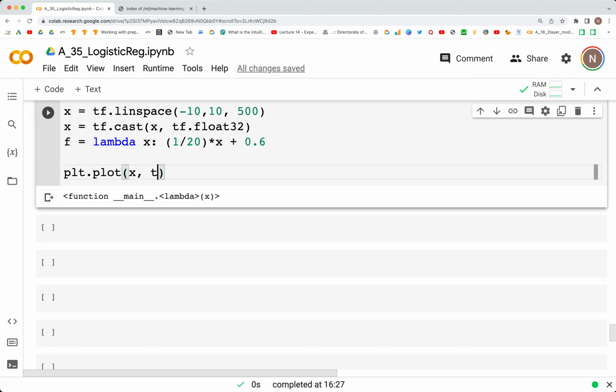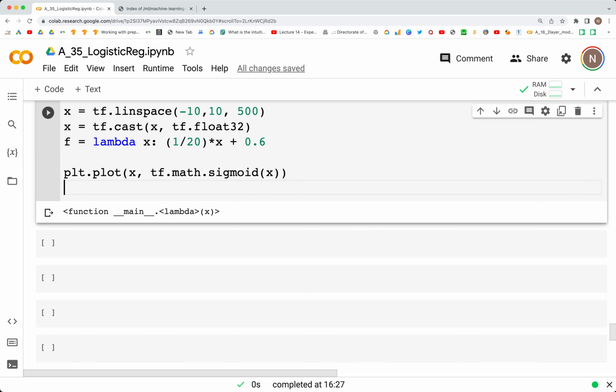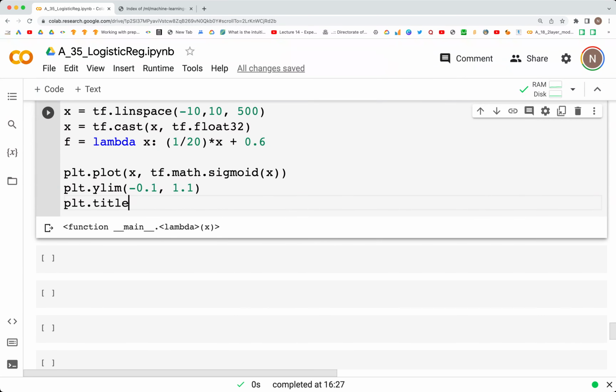So what we can do is plt.plot x, tf.math.sigmoid x, and then plt.ylim minus 0.1 to 1.1. So that's the ylim, and plt.title sigmoid function.